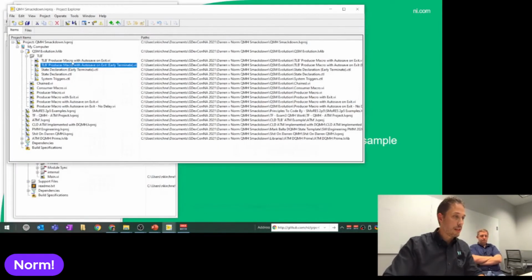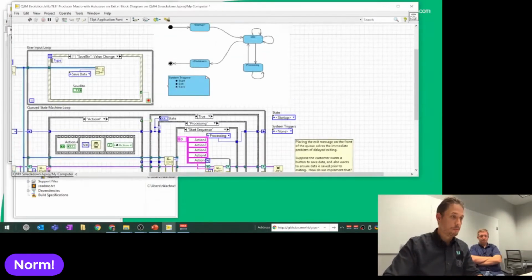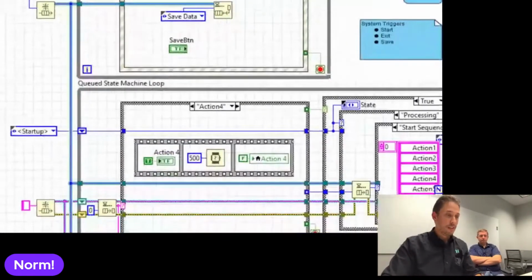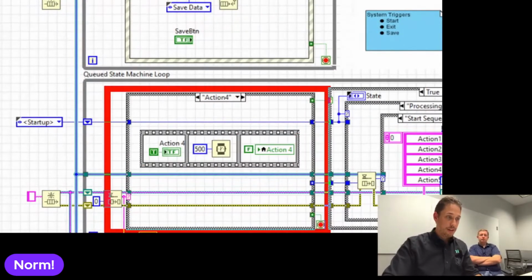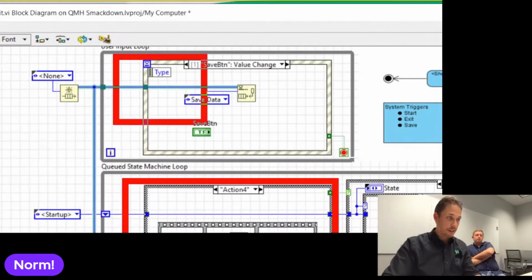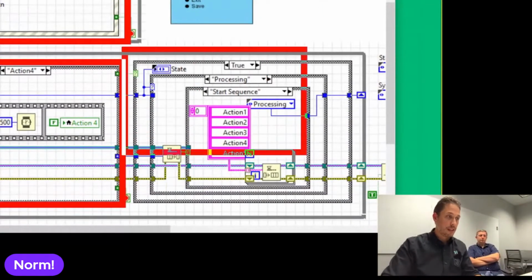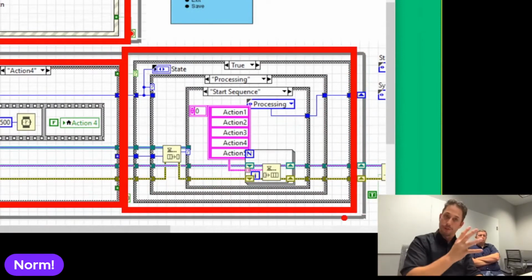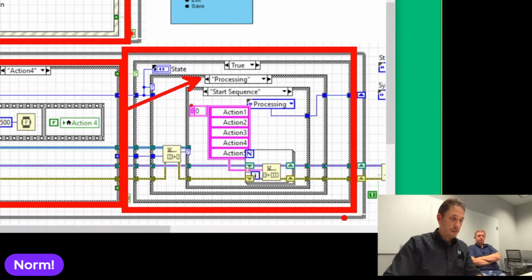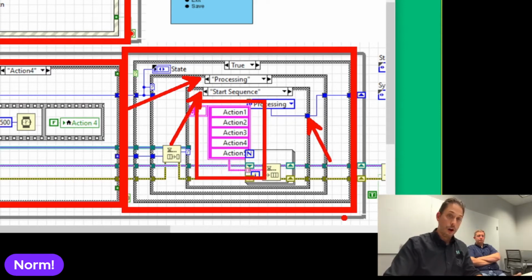But what I wanted to show is, well, then what does TLB Prime look like for this very simple system? And at the core of it, it still just has basically our actions being handled down here, and it still has our event structure happening up top. But down here on the side, there's actually the brain of the program, if you will, kind of bolted on, where it says, what state am I in? What input have I had to the system? And then what state do I go to next? And what actions do I do along the way? And so that's the thrust of this whole section over here.